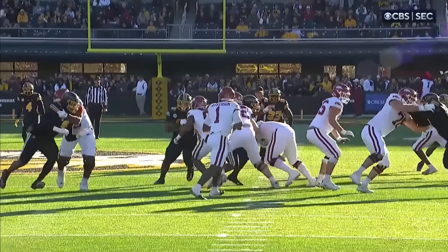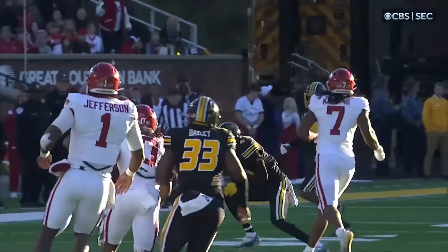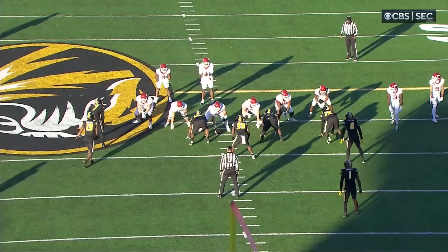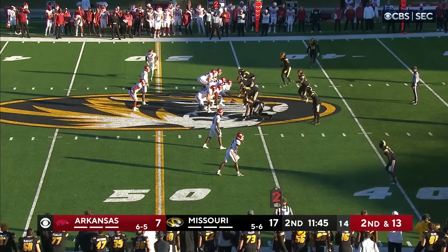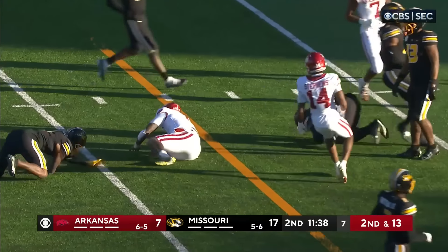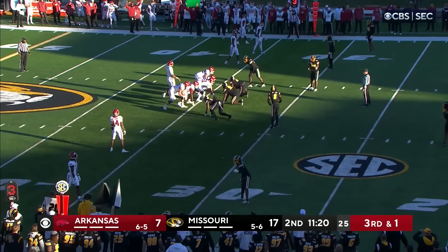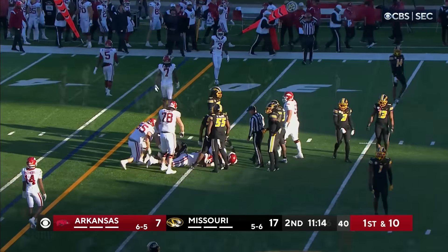Jefferson avoids pressure again on first down. He's taken down from behind — they are coming after him, doing so with just four guys. Second and 13 — Jefferson will keep it himself, lowers his shoulder, down to the 34. Gate of 12. Sanders sneaks into the game as a receiver. Jefferson keeps it himself and powers his way to the 29-yard line. The beauty of the no-huddle — you can see what's going on and still have time to make these checks.